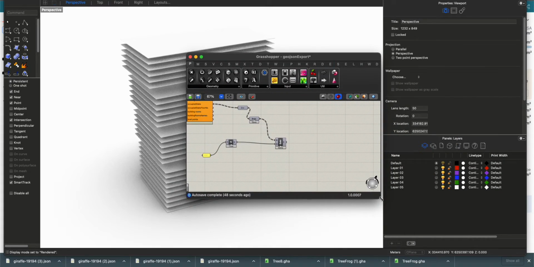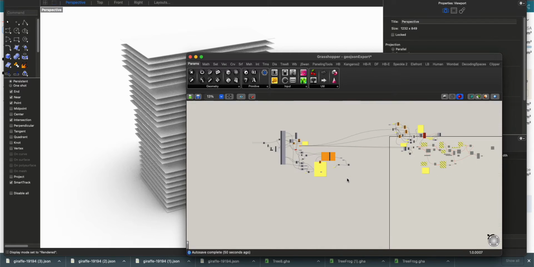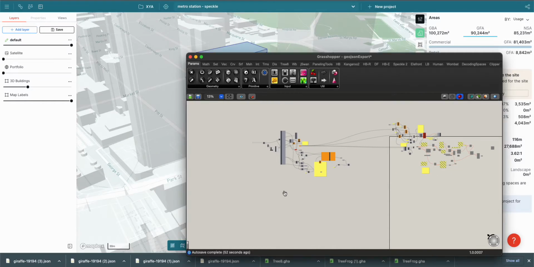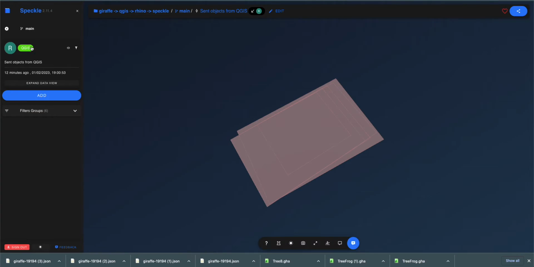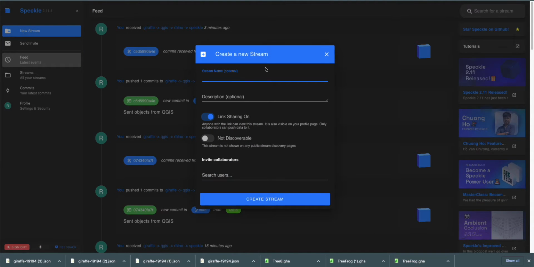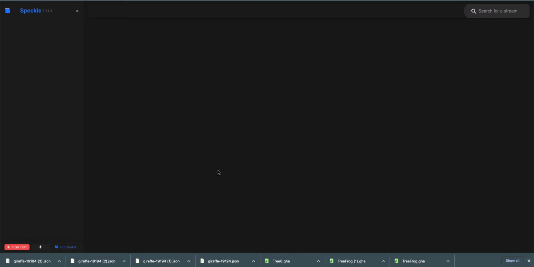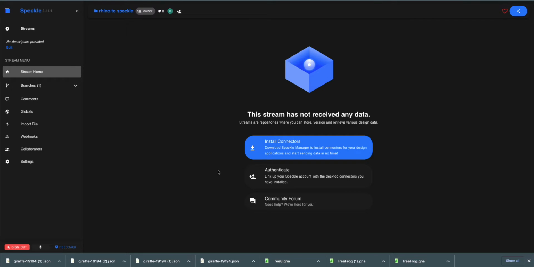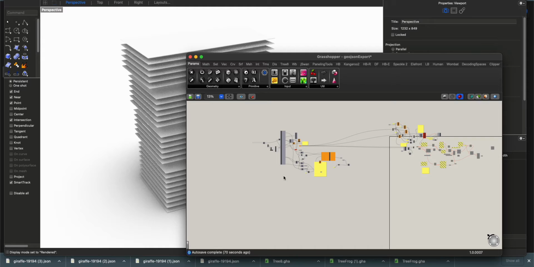Okay, and let's together figure out how to send this back to Speckle. So we're going to go to Speckle. I'm going to create a new stream, and it's going to say Rhino to Speckle. Create it. This is a real pleasure to use, this Speckle. There's something very fun about it. Okay, so I've got this Rhino to Speckle stream. Let's see if we can find it.